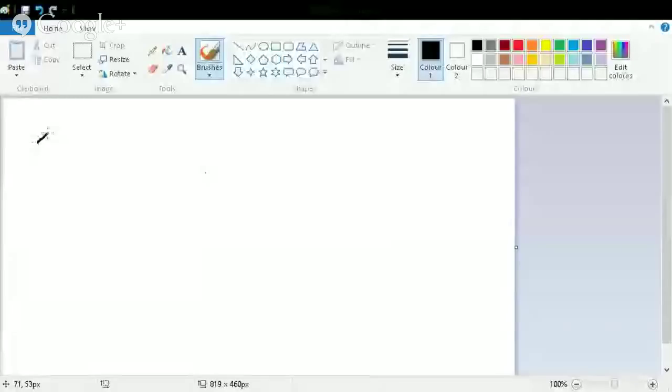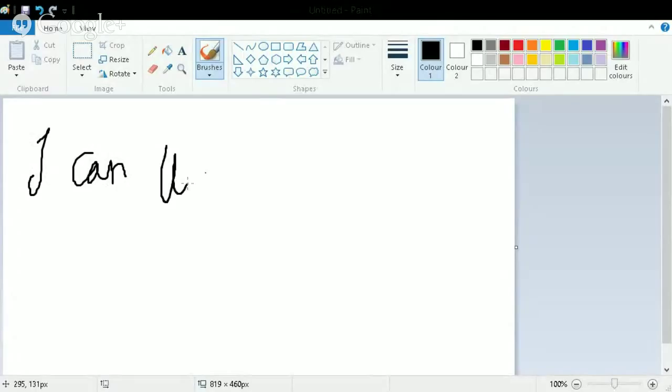Let me share my screen with MS Paint, and then I can write here. Actually, I'm doing it with a touchpad rather than a mouse, but I'll do it properly with a pen which works on my screen, so it might be better that way.